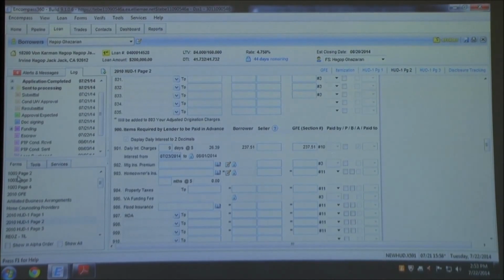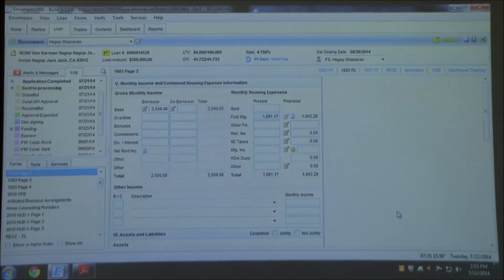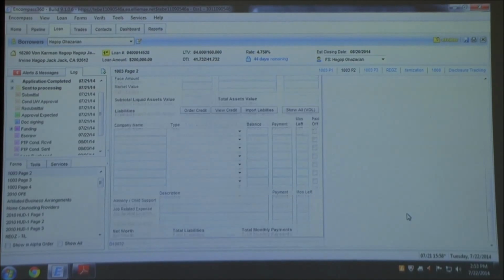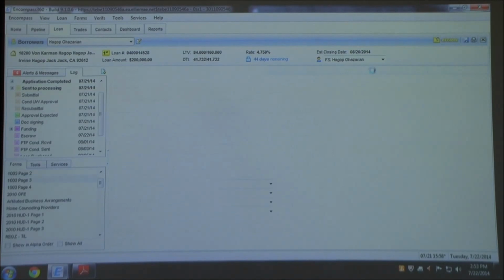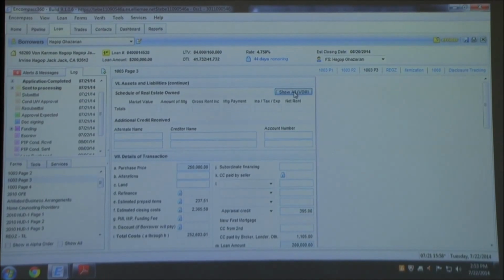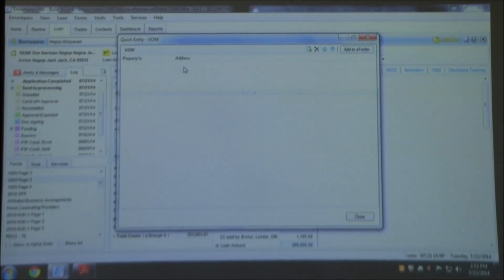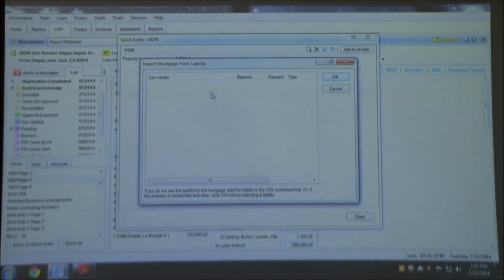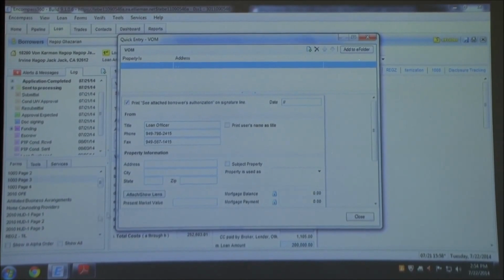We're gonna come over to page 2 of our 1003. This is where all of the liabilities would be imported. So you'd want to look and make sure all the mortgages are listed as such that they came over from the credit report. Where these are going to be attached to the property is in 1003 page 3, show all of the OM. Right here in the property, let me just add one so you can kind of see. No, it won't show this. But what they would do is, you could hit the import liabilities button on page 2. I'll just do this so then we can see right here.